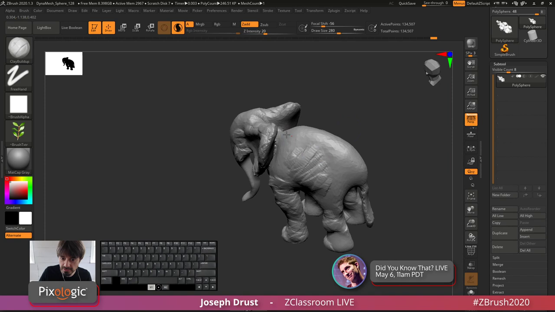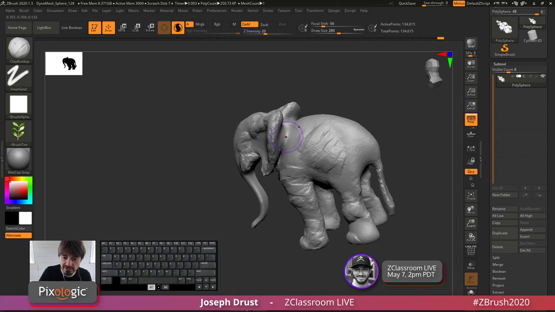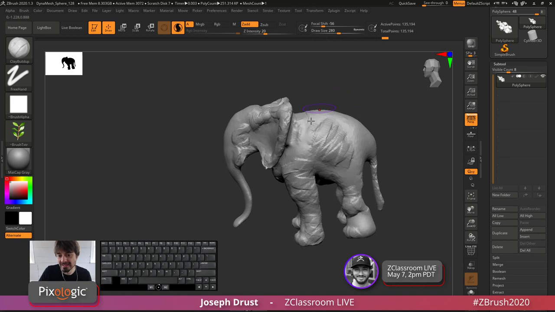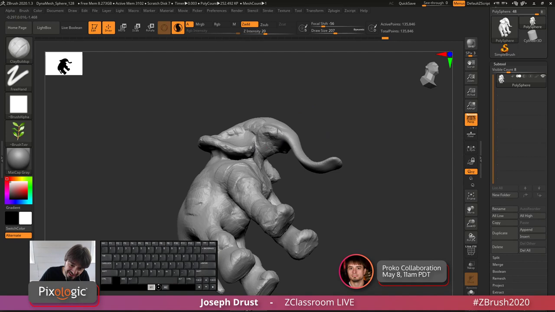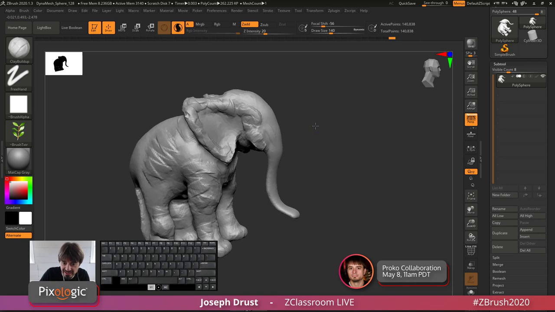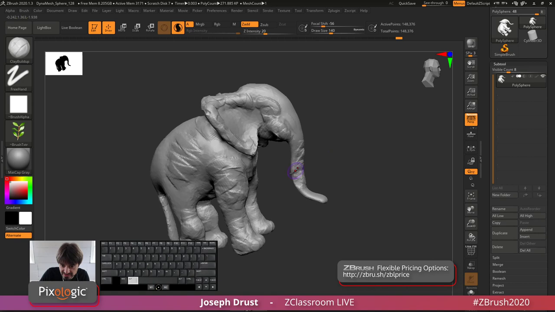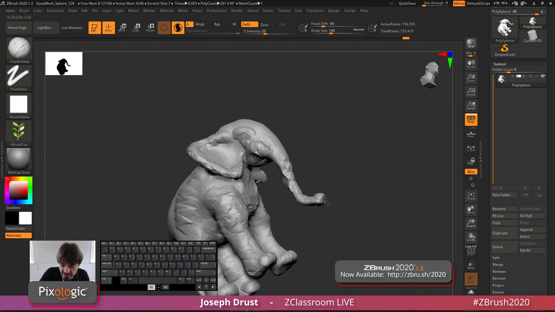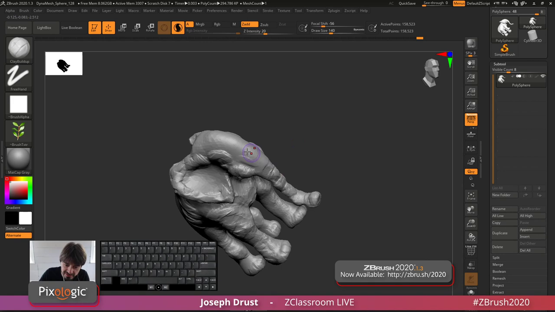All right, so we got something like an elephant here. We're gonna fill it with leaves anyway. It's gonna be fine. And one thing with ZBrush too, I throw away a lot of stuff I do. I model a lot of stuff, and then probably about 90% of it never sees the light of day, just because I don't like it. If I don't like it after a while, even if I've spent a few hours into it, I'll be like, yeah, it's done. And I'll just restart it until I get what I want.